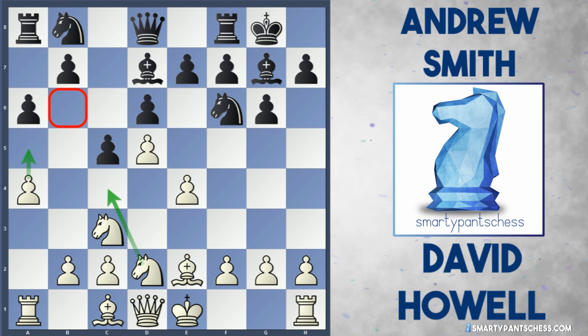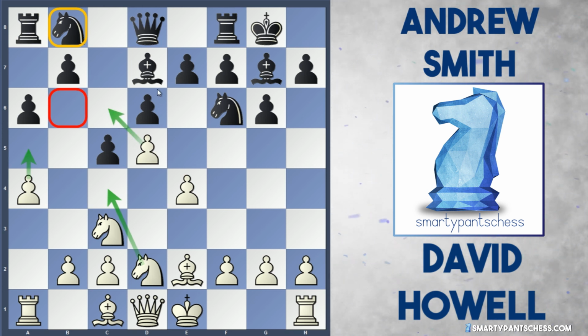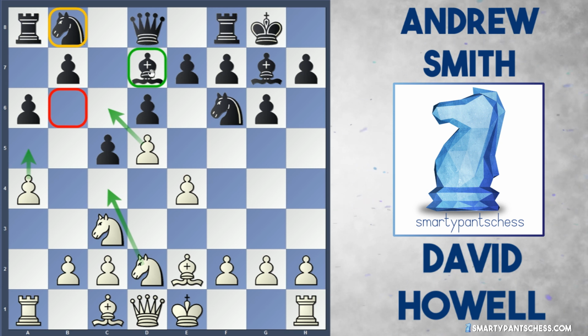So white's plan is very simple now, just to play a5 and maybe knight c4 and target this b6 square. And this knight on b8 is very difficult to develop, just because this d pawn covers this c6 square. And again, this bishop on d7 has very little squares to manoeuvre to.